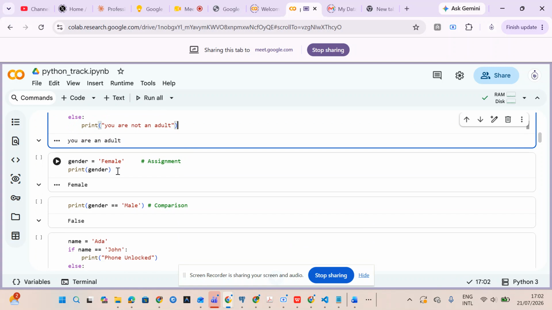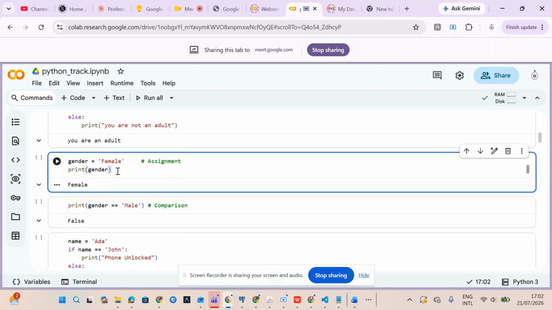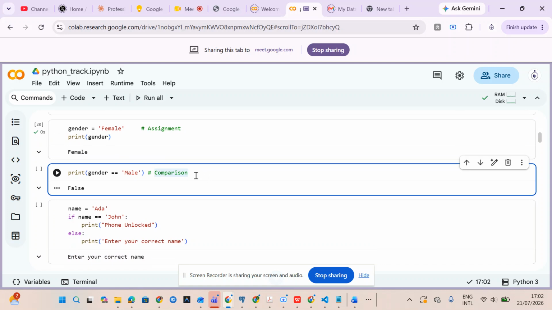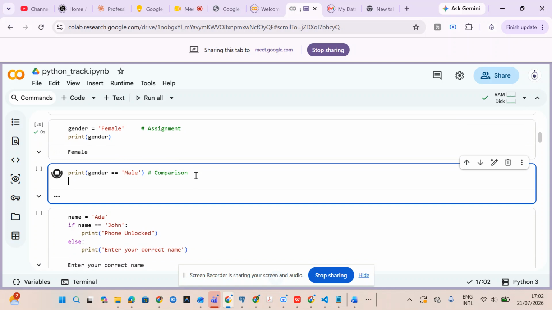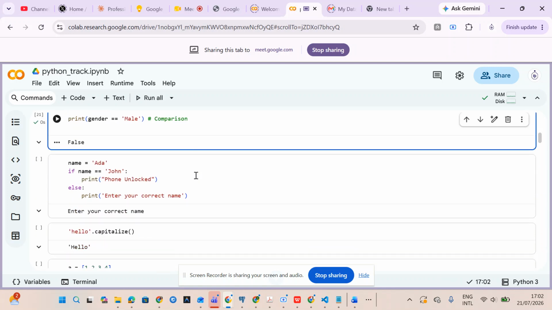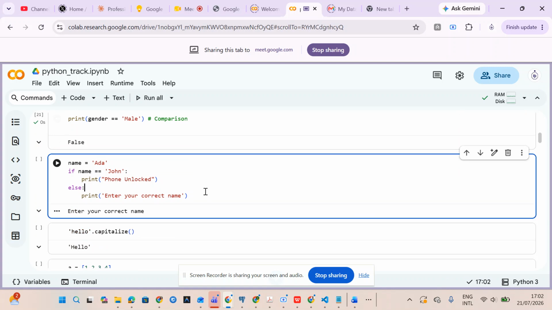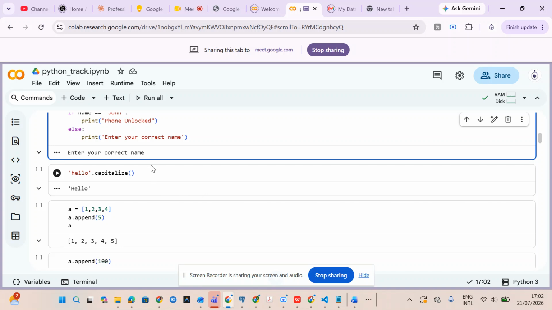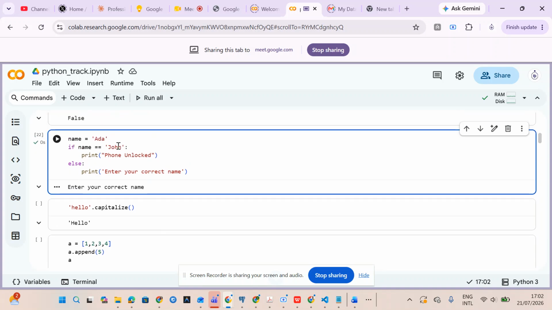Gender is equal to female. If transgender, gender is equal to male, transgender is equal to male, false. And you can also use name is equal to Ada; if name is equal to John, print phone number.